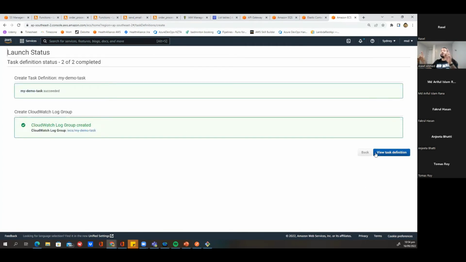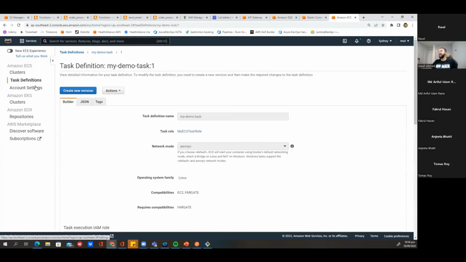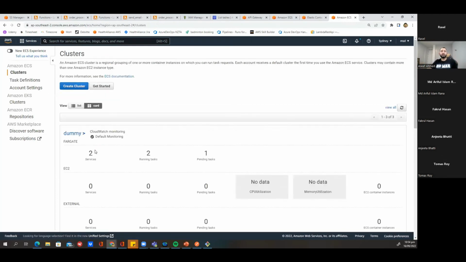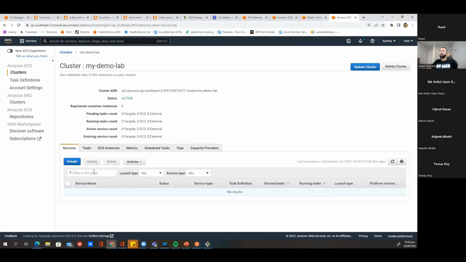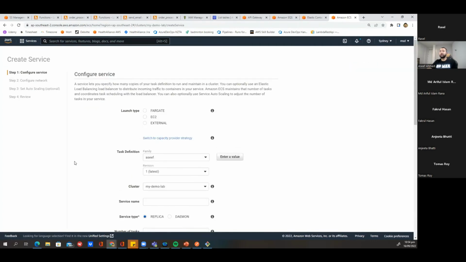And then if you come from a Kubernetes background, you might know services, right? Or not services, deployments. In Kubernetes, in the deployment manifest file, we can specify how many pods we want to be running. Similarly, in ECS as well, the task definition doesn't make any sense by itself. We have to create a service. So if I go to our created cluster, now I will create a service, and in the service I will specify how many instances of the container we want to be running, right? So that's what we do with services.